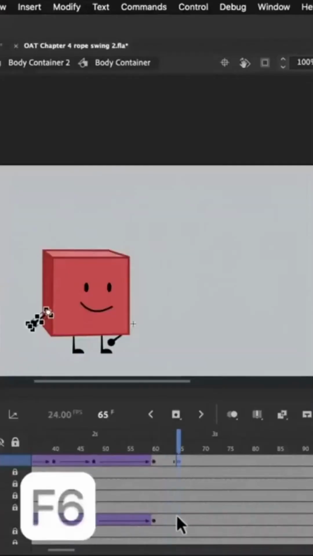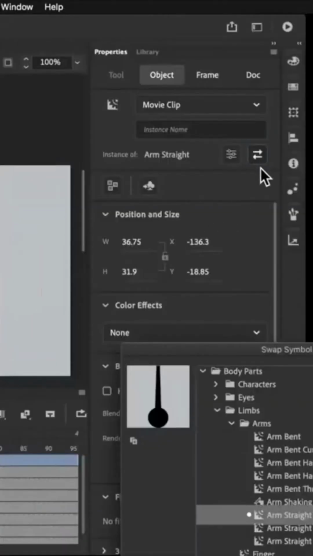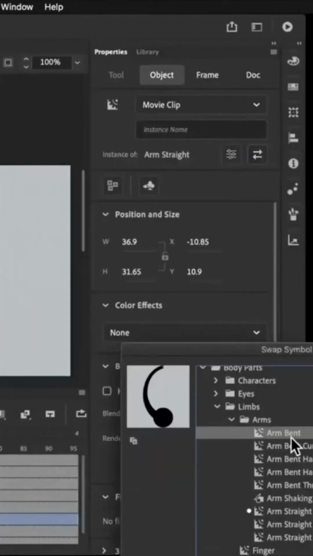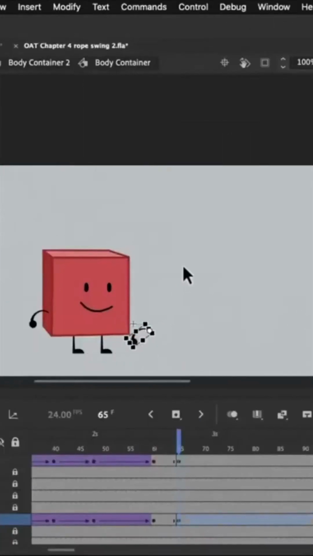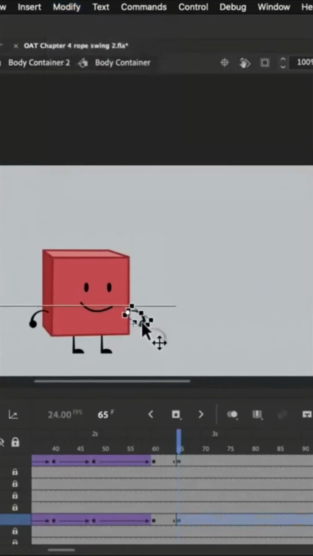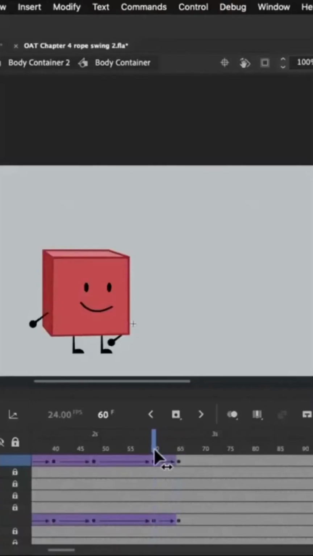Finally, the arms are going to make one last rotation as Blocky hangs in the air and relaxes his arms. We'll put a keyframe at frame 65 and swap each of the straight arms with a bent arm. We're going to flip this arm by going to Modify, Transform, Flip Horizontal. And that's to ensure that they're both drooping down like this. And I'm going to rotate the arms so they're a little bit higher. Now, if we try to tween them, you'll see how the transition isn't the smoothest. So like we learned before, we'll be careful to hide the switch from straight to bent during a fast motion.